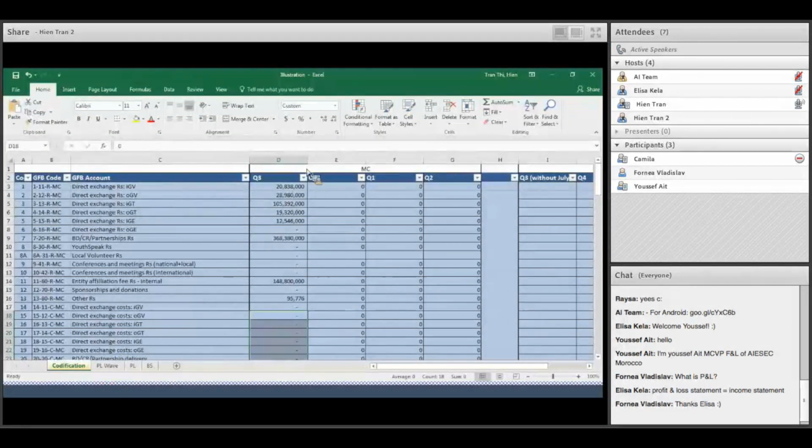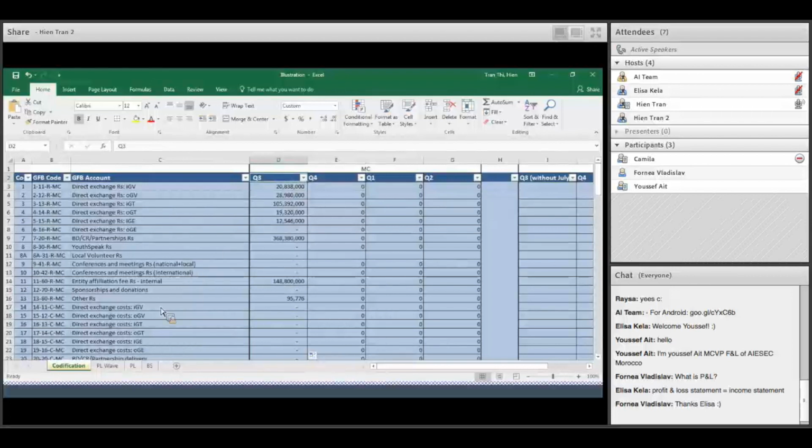Yeah, so do the same as below. You just need to double click, and then the lower rows will be the same as the starting cells. Okay, so this one we use for the VLOOKUP function.